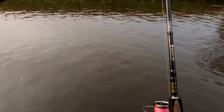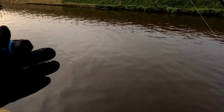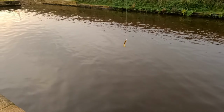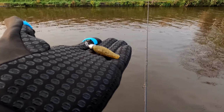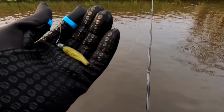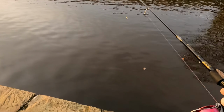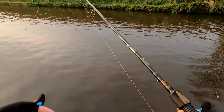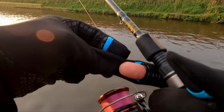Came off. No. Well, at least I know that this color is working as well, which is very good. And again, tail is bitten off, but brand new. This is a smell, so it's supposed to attract some more perch. We'll see.